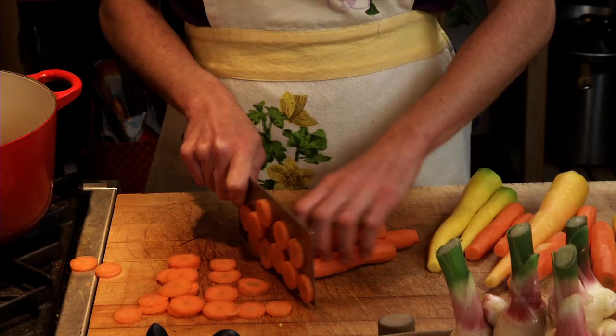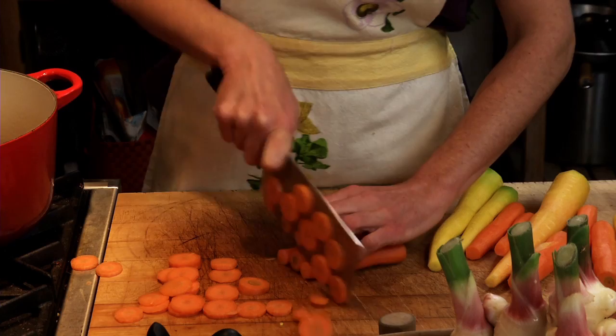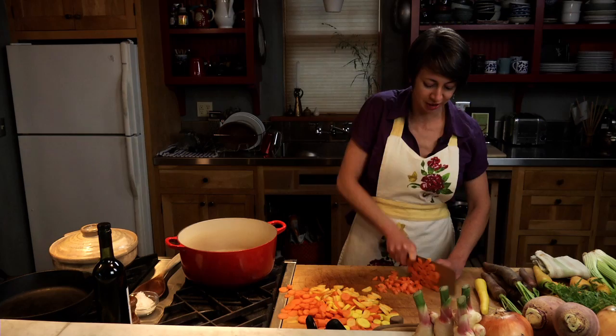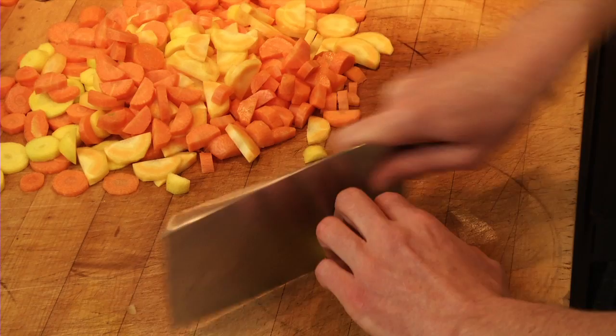Carrots were originally used for their medicinal purposes rather than their culinary purposes, until they were developed from a strong, grassy-tasting vegetable into something sweeter and crunchier. When chopping, don't lift the blade above your fingers — keep your fingers nice and curled. You can keep the tip of the knife on the cutting board if that's easier. You can also do these in a food processor if you're in a hurry to get your soup done.